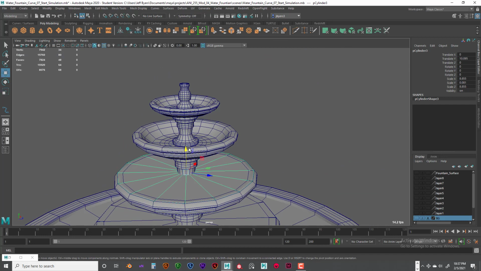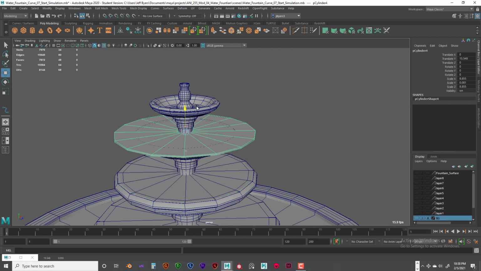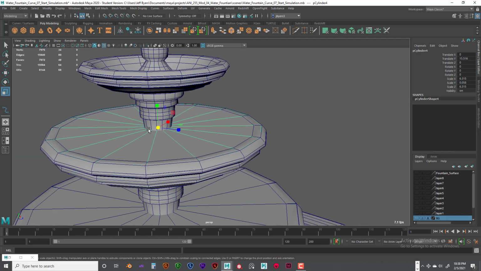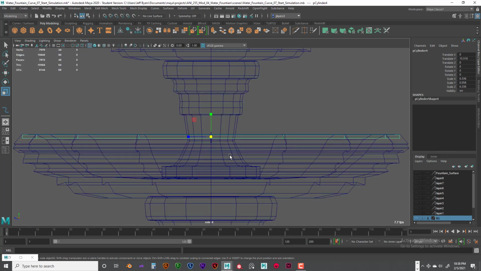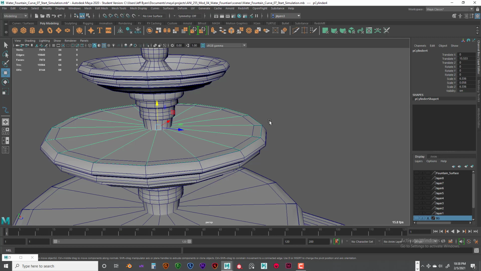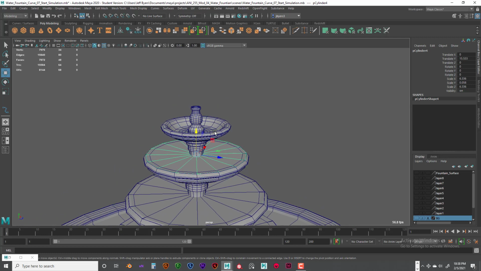And let's go ahead and duplicate that. Control D. Move that up. And scale that one down just so it matches the top again. Here we go. Hit the F key. And let's move that one up. Okay, that looks good. Perfect. One last one.